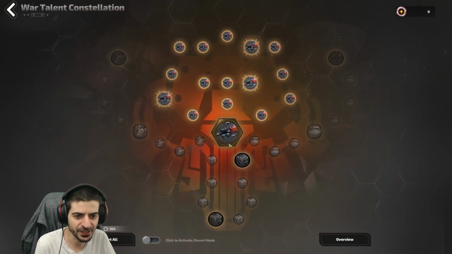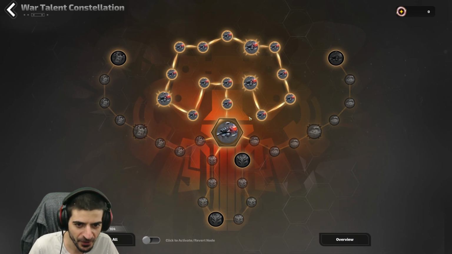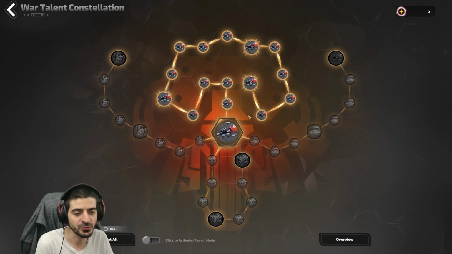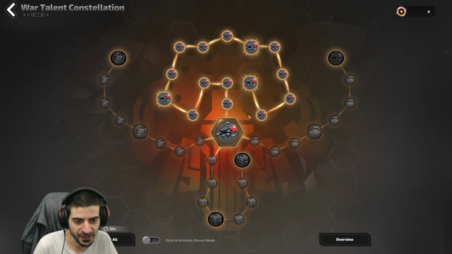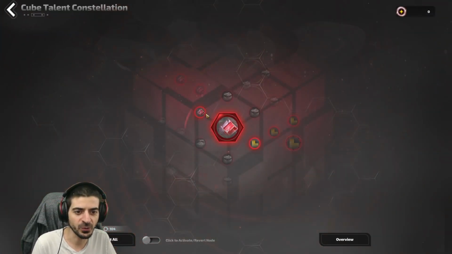Same principle here. Right away, you're going to get the war. I explained it in the first video. This just makes you run faster, makes you deal more damage, has more AoE. It carries you through content, really. So if you're struggling, you should have this on at all times. It's really, really strong. Over here, we're going to get the cube.